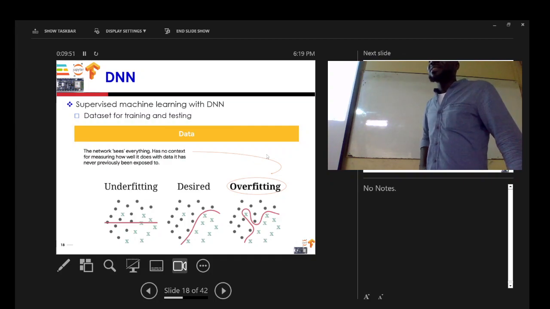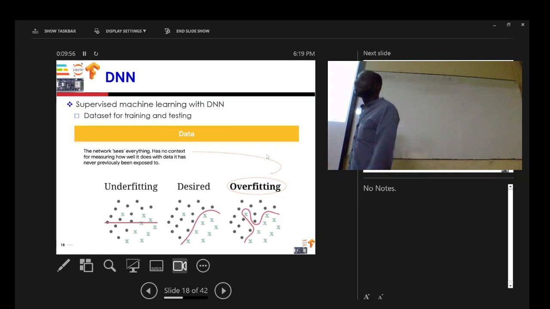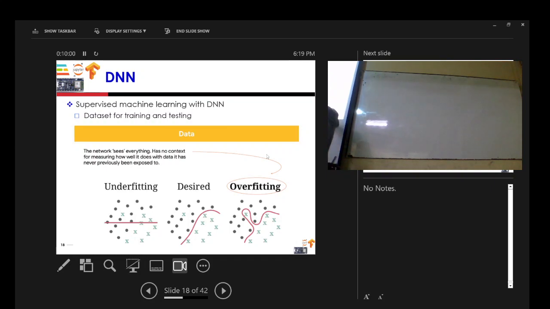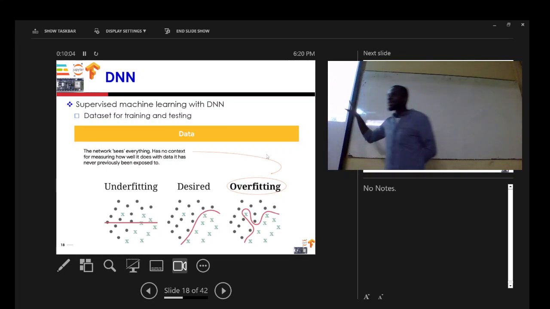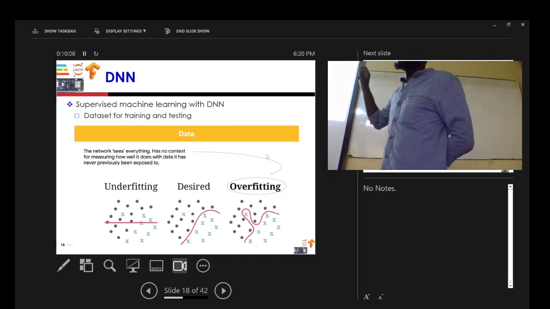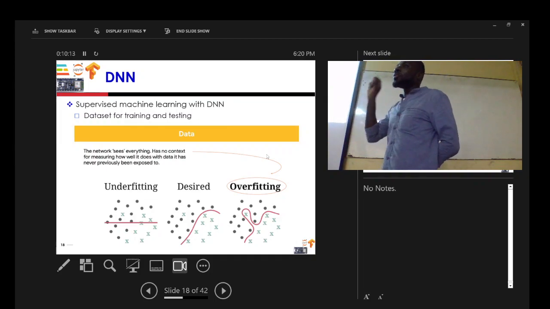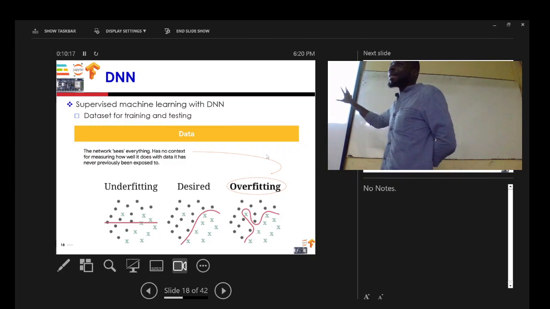You will single out the Xs from the dots. Now you'll be tempted to do something like this, right? This is what we call overfitting. If you do something like this, and then I place a dot somewhere again and say, don't change your line, are you sure it will be able to classify that dot or the X you've added?